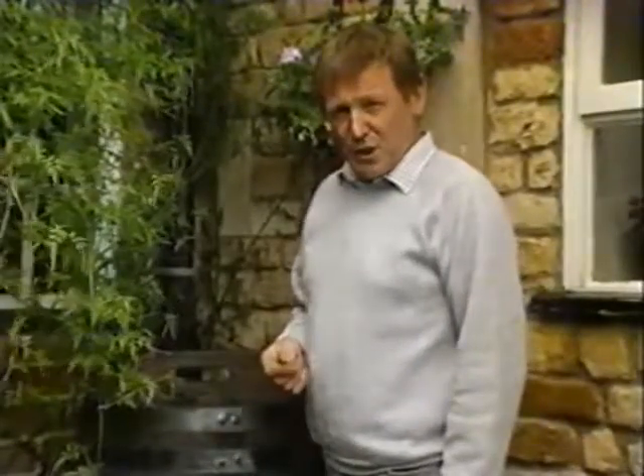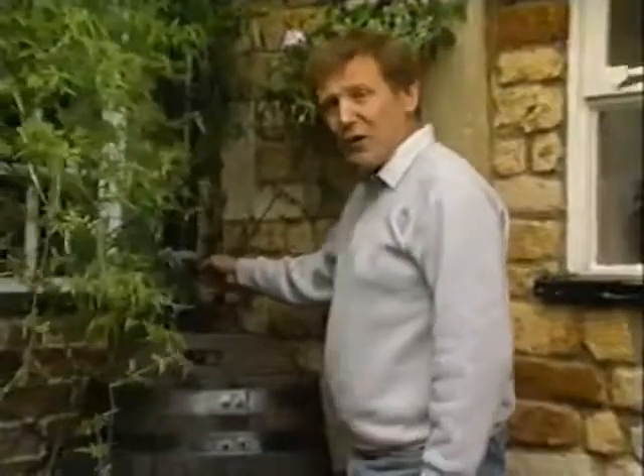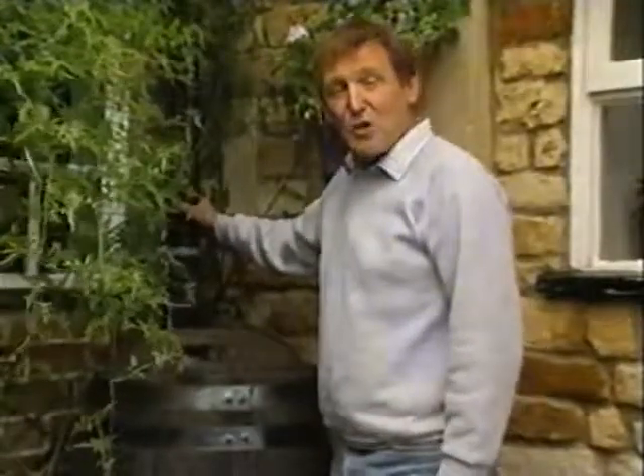One of the most important things we gardeners have to think about in the foreseeable future is water conservation. There are hosepipe bans all over the country now and it can only get worse. A tremendous amount of water comes from the roof and we ought to be using that. All you need is a water butt and a little plastic diverter fitting for the downpipe — very easy to fit and it costs just 12 pounds. The spout directs the water into the water butt, and when the butt is full all you do is turn it up so the water is directed straight down into the drain, stopping your butt overflowing onto the patio.